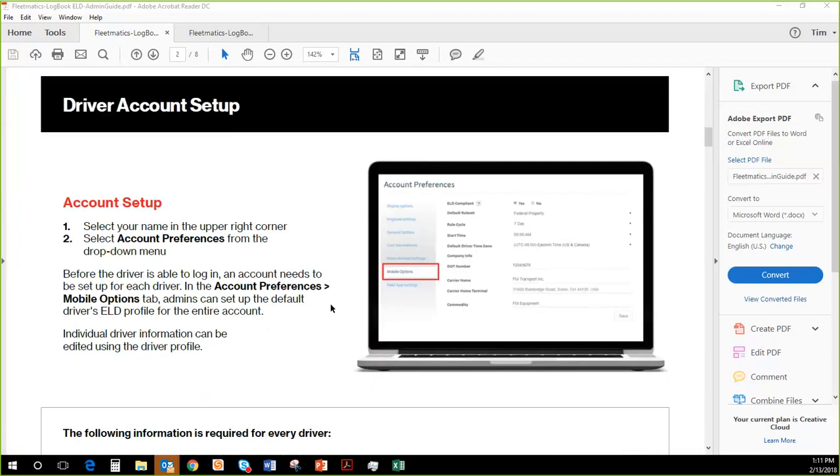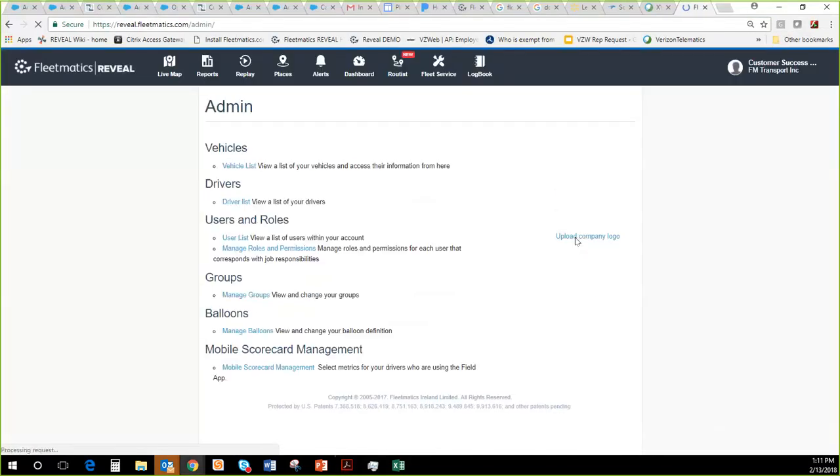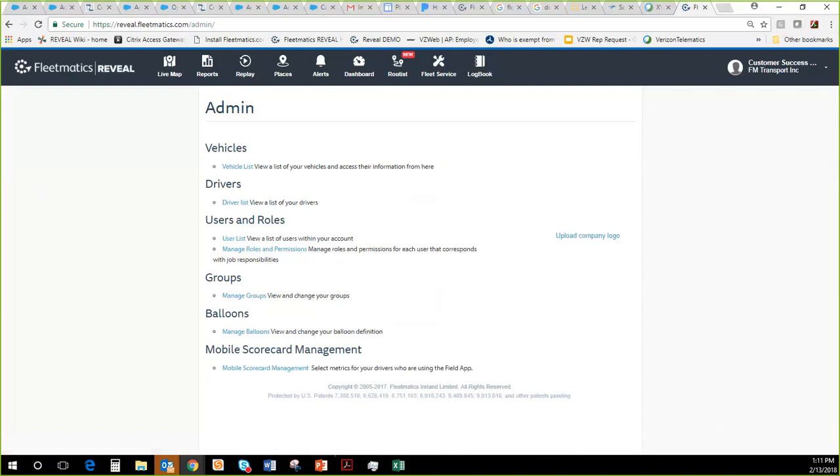As we walk through, there's a couple of different areas that we're going to want to make sure we check. First is the account preferences, and I'm actually going to walk everyone through this live. Let me move this over and go to the admin portion, so that we can get a live version of this. Within the admin section, and this is something we'll make sure everyone is aware of and comfortable using, we want to go to the account preferences page.